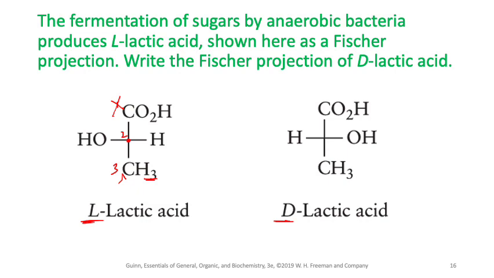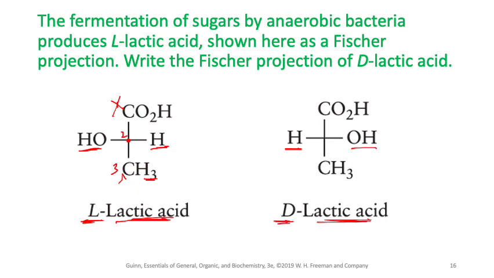Now if you talk about the horizontal line, you have an OH and hydrogen, right? But can you draw the same structure, something like this, where you have the hydrogen on the left side and OH on the right hand side? Yes. So how would you differentiate between the 2 types of compound? In this case both of them are lactic acid, but how would you differentiate? Because they are stereoisomers, right? Because you have a chiral center, this is a chiral molecule. So you have to differentiate between the two by a form called L form or D form.